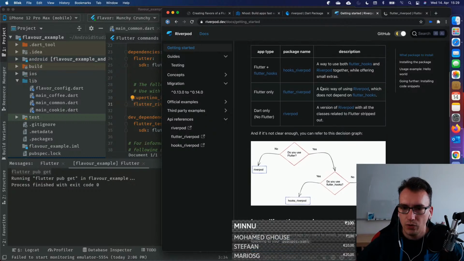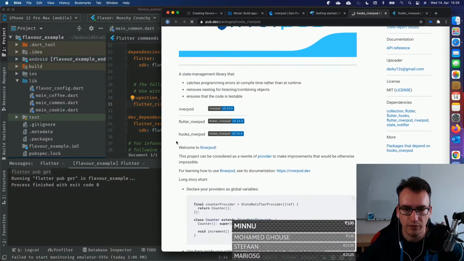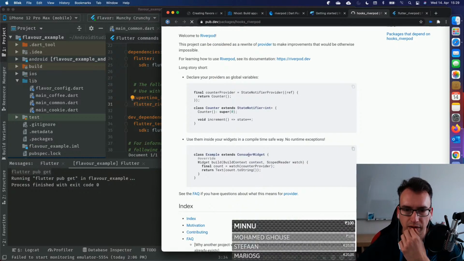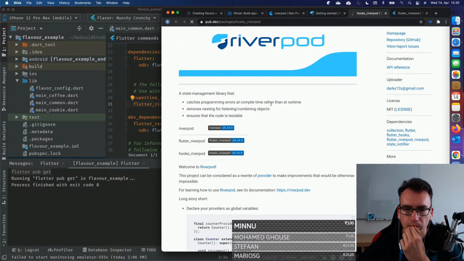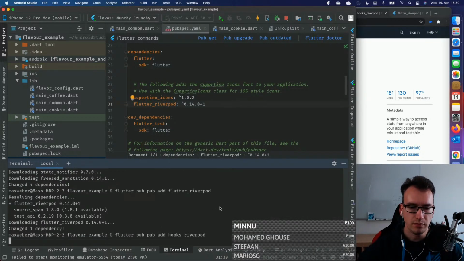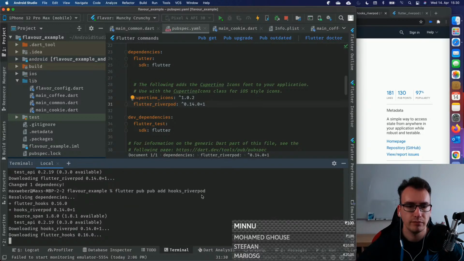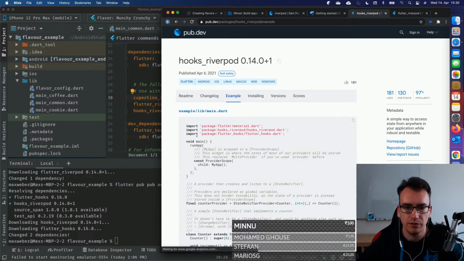And do we need hooks? I think it would be great to have the hooks for that because it makes it a bit easier. Then we can directly use it with that. I really like that actually. So also add this one. Good. So let's see if we get an example.